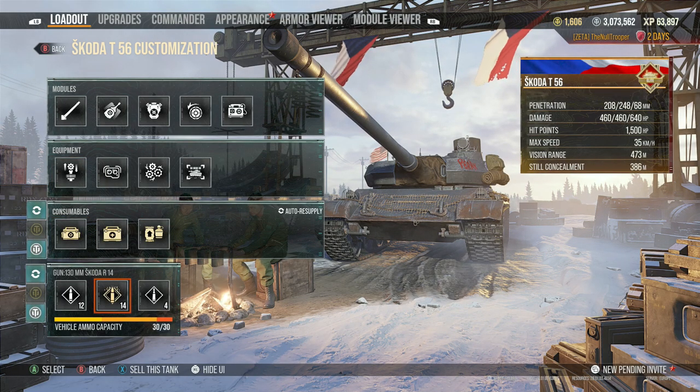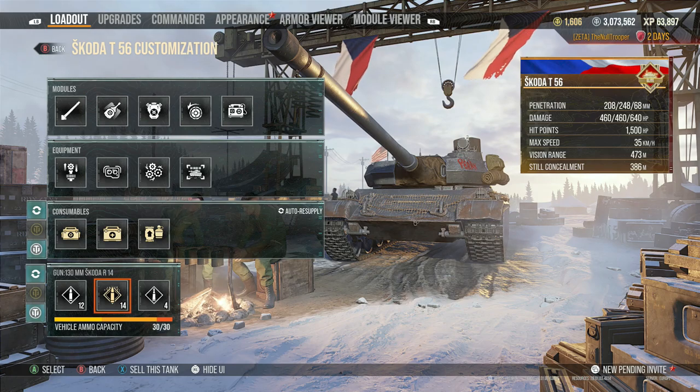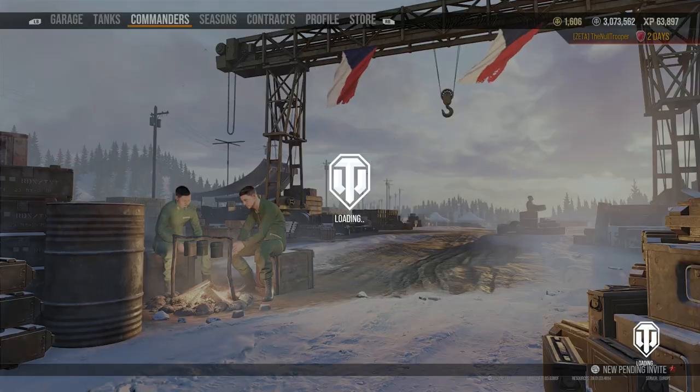And I actually have more premium rounds than I do standard rounds on this tank, which I don't usually do, if ever. But this tank to me is the exception, because 248 pen on its premium isn't even that great. 208 on its standard is terrible. You're going to struggle with some tier 7s with that. Anyway, there's that. That's not that great. Let's go to the commander now and see how we have this set up.